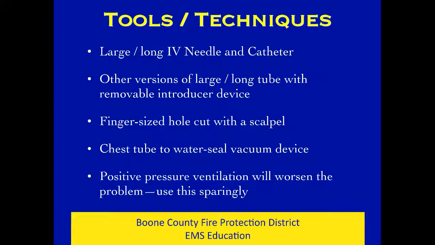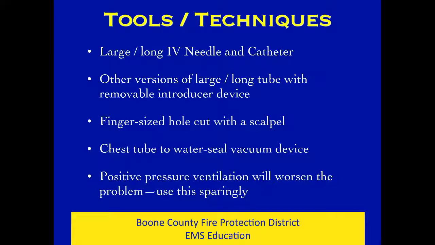Because with negative pressure ventilation, our normal pattern of people breathing on their own is negative pressure. And so when they take in a breath, they create a negative pressure, and that unsupported chest wall segment will cave in. And when they exhale, their chest wall goes out, but the unsupported one follows the pressure. The pressure is higher and it goes out. And so you have a piece of chest wall that's moving paradoxically in the opposite direction of the rest of the chest because we're doing negative pressure breathing. If we switch to positive pressure breathing, then all the chest wall will move in the same direction.